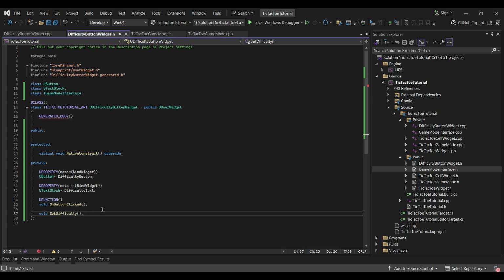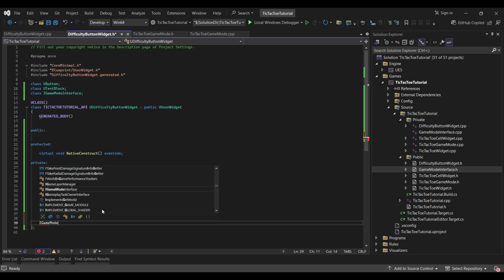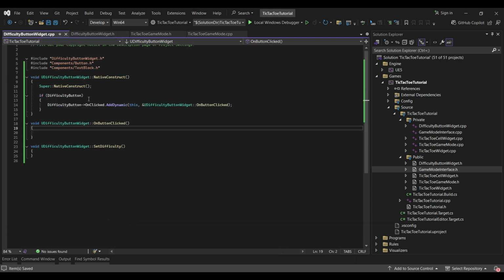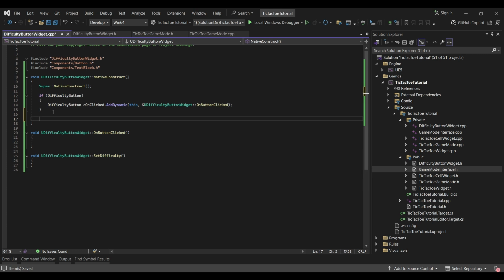Let's create a variable, IGameModeInterface, GameModeInterfaceReference, and in our NativeConstruct we need to give it a value. So we need to cast to the game mode interface.